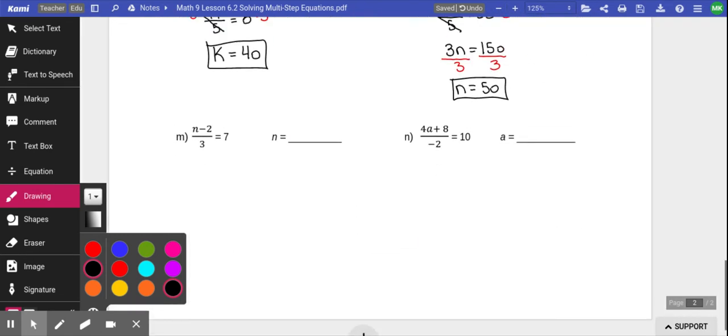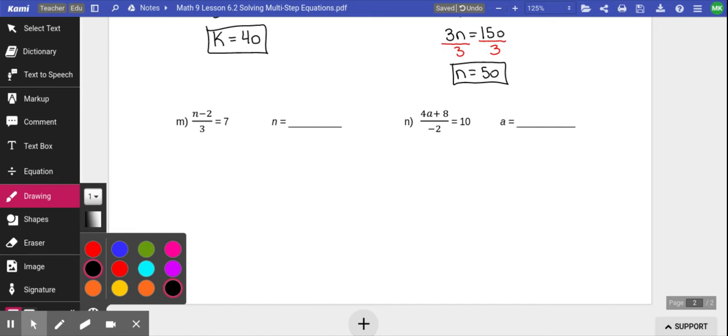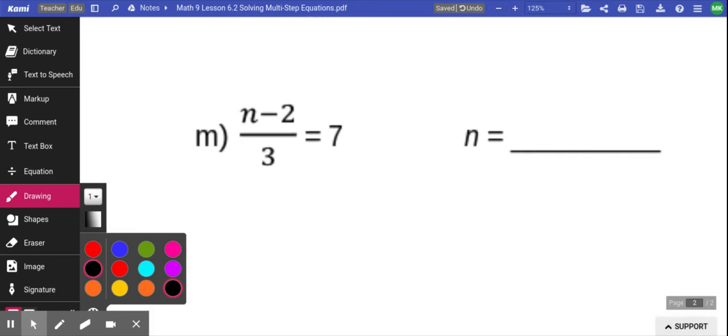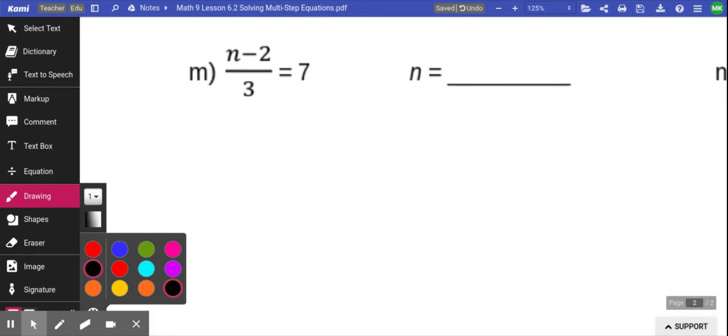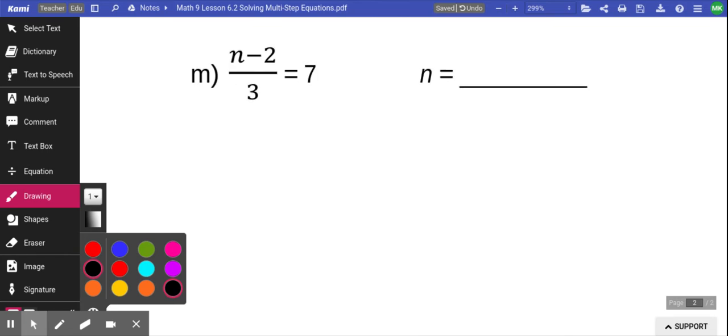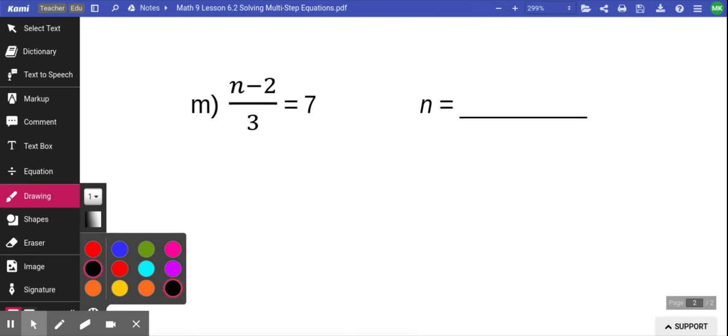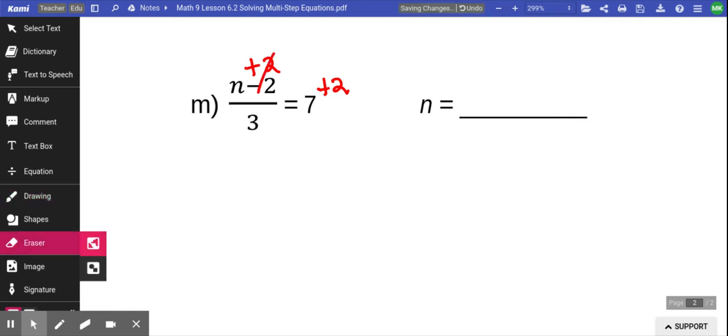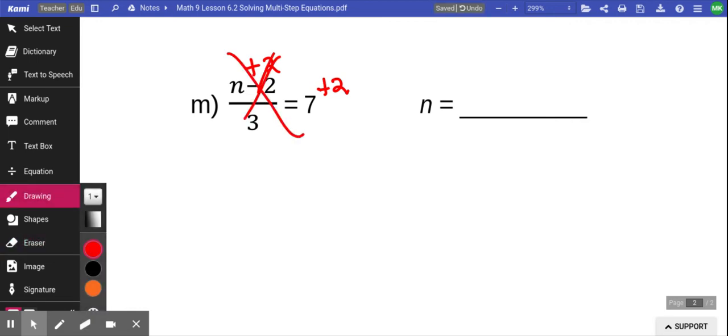People usually do pretty good with those fractions. It's m and n that really throw people off. The reason is that it's the first time we seem to go against our own rules. In every other question, we said we move additions or subtractions first. So when someone looks at this and wants to solve for n, their first instinct is, I've got to add 2 to both sides. And they try to do that. That's actually wrong. You can't do that.